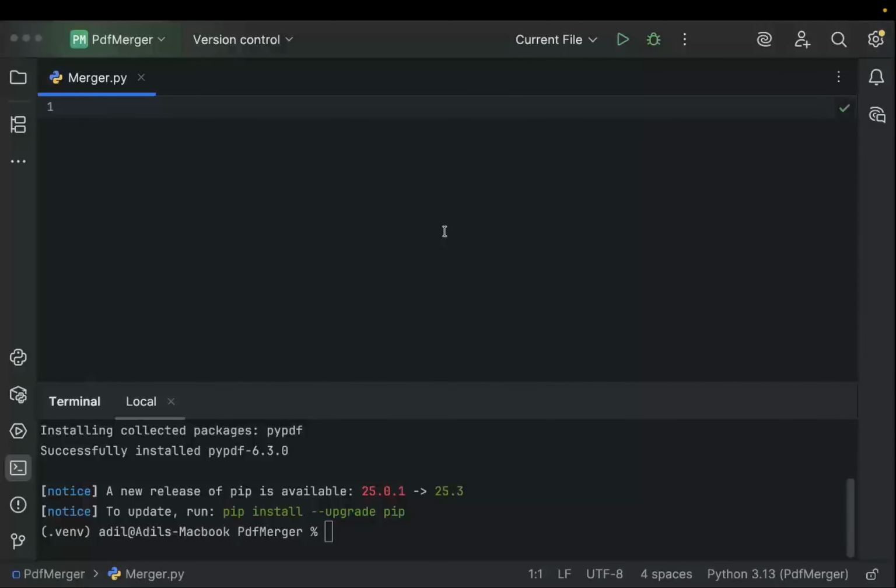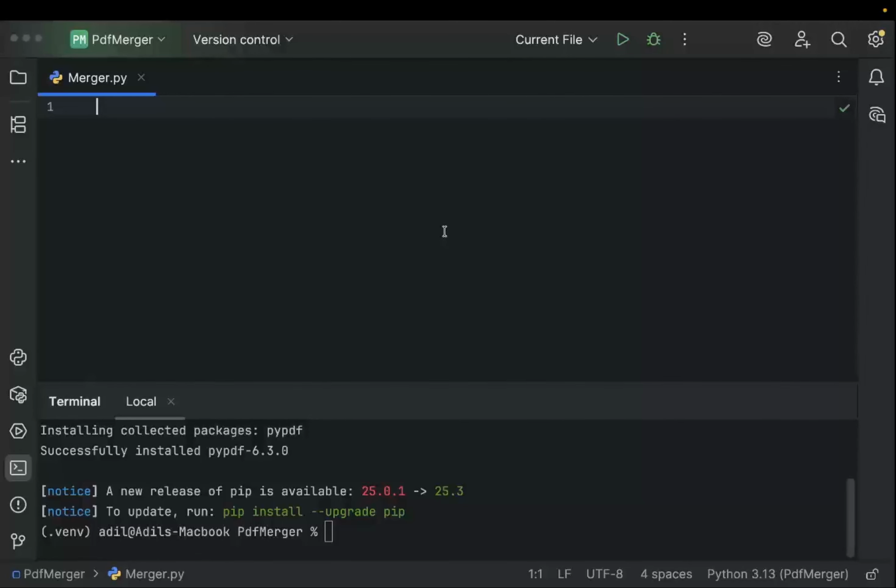We installed that, but more importantly, we need tkinter. Now, this is Python's built-in GUI library. Usually, you use this to build full desktop applications like calculators or text editors. But today, we're going to use just a tiny piece of it to borrow its file explorer.